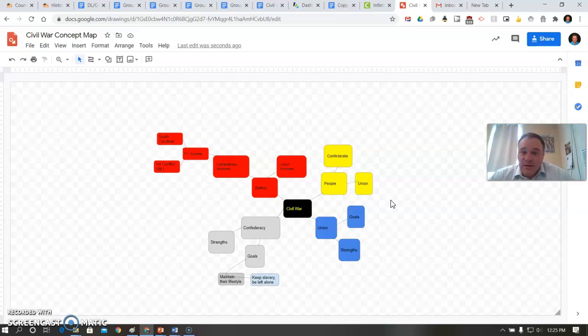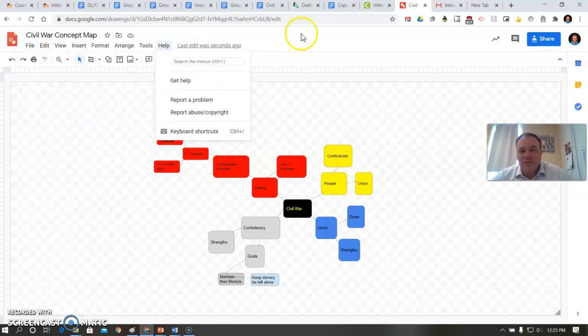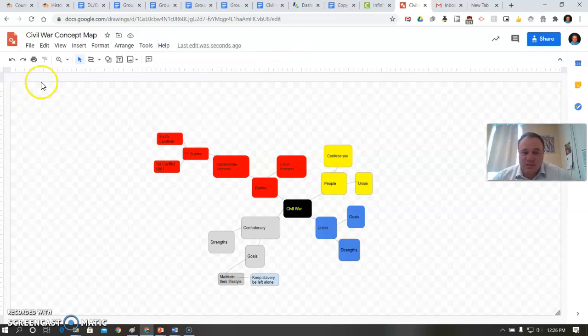Like I said, if there's a different concept map maker that you want to use, you can do that. Just be sure you're able to at least download it at the end as a PDF, or you're able to save it. The nice thing I like about this is as long as you have internet connection, it's saving automatically. Where sometimes with MindMap or MindMeister, you have to go up to File, Save, because we get used to it, especially on our Chromebooks working with documents. We don't save, we close it, we open it up, it's there the next time. You do that on one of these other systems, you may close it and it's not there.